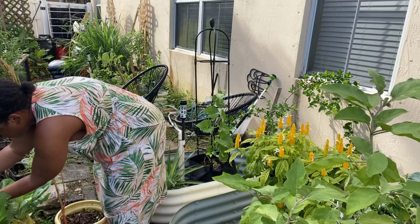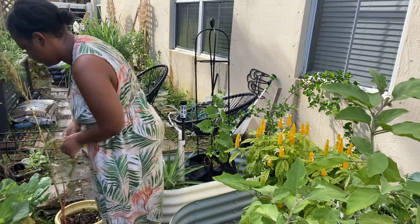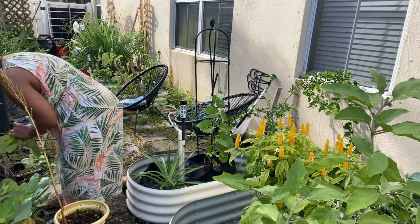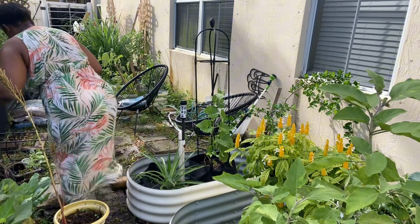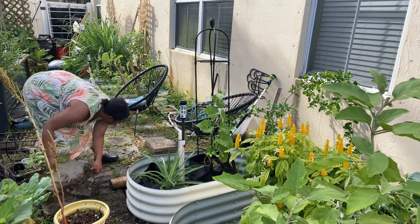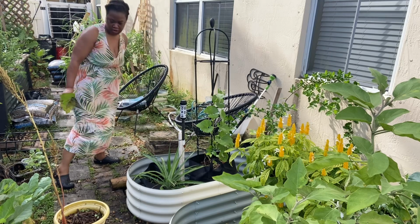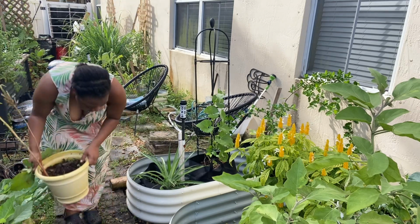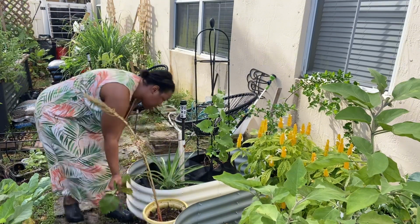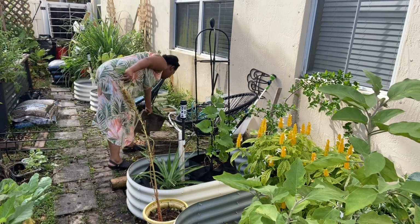So I'm hoping that the humidity and the heat get to it and help bubble it up so I can just pull it off easier. Also, the wood I've been pulling up in between. I had wood pieces helping to hold the gravel in place on one side, or the mulch I had down. Along the back, beside the house, I had rocks down there. All of that green stuff between the house and the beds, those are all weeds that have grown. The water ends up pooling right there, and the weeds just pick up and say, hey, we're here. So at some point I'll go back there and pull all those weeds up.